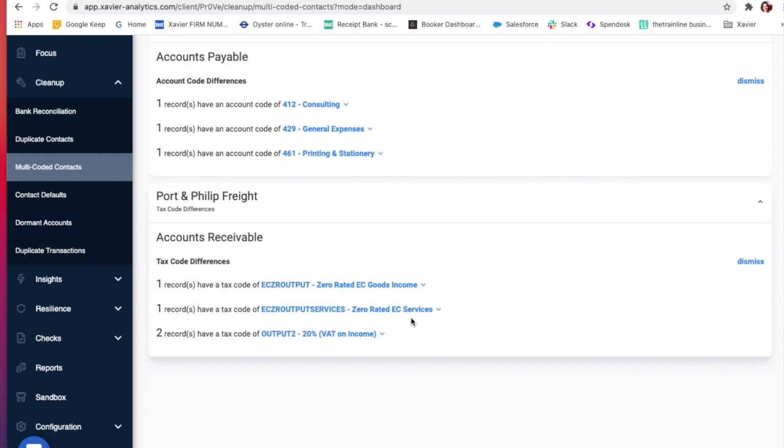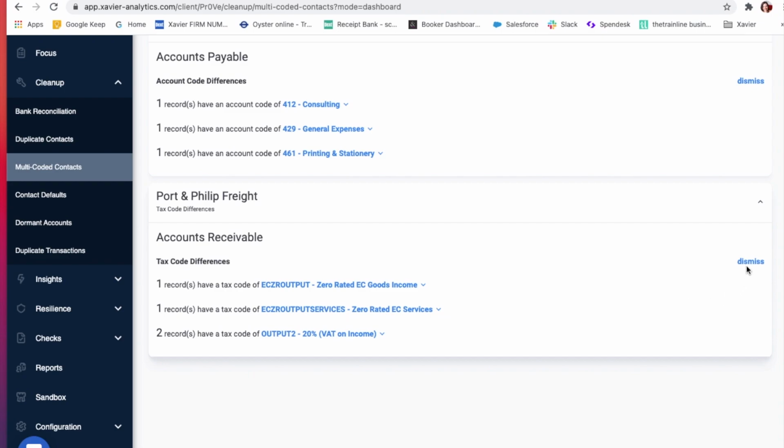Each invoice and bank transaction line item is assigned an account code and tax code in your GL. The majority of the time, these codes should be consistent for a given supplier or customer, but this gives you the opportunity to review those codes to those contacts to ensure that the right codes and the right tax codes are being used. We've crunched the numbers to find these potential miscodings, and you'll see them presented in this insight.